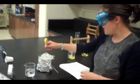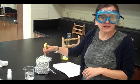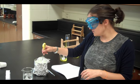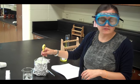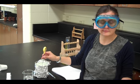Thermometer. Every 30 seconds, record the temperature until you see ice crystals, and then 6 values beyond, and until it is completely frozen. Don't forget to add a small piece of ice so you don't have any supercooling. Great.